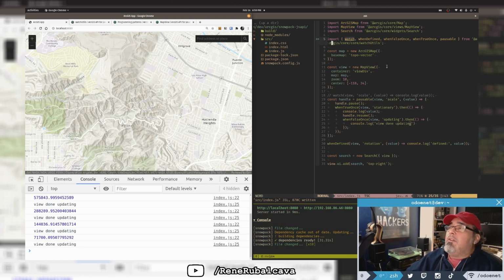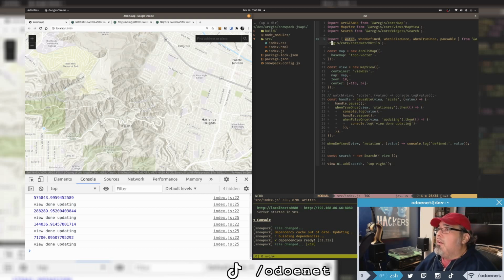Remember, the main thing about importing it is that you would want to import the individual functions for efficiency's sake. If you're using build tools, you will probably get some tree shaking out of that. Or if not, just do import star as WatchUtils and you'll get all of them available for you to use. So that's not a best practice necessarily, but you could still do it. I'm not going to judge. I will, but I'm going to tell you I'm not going to judge. But I'm secretly judging when you do that, because you will ask me that question down the road.